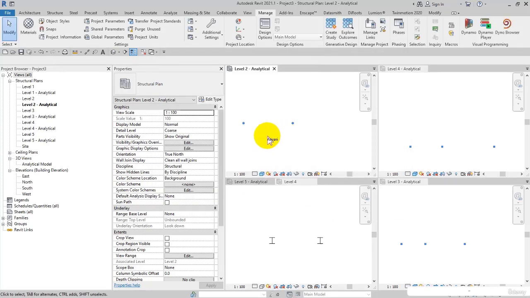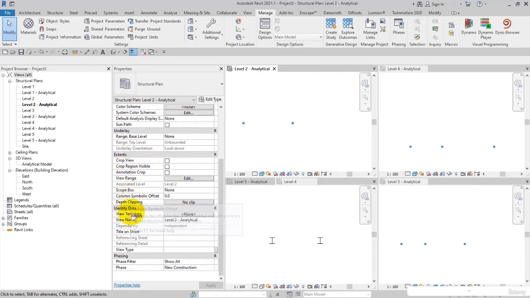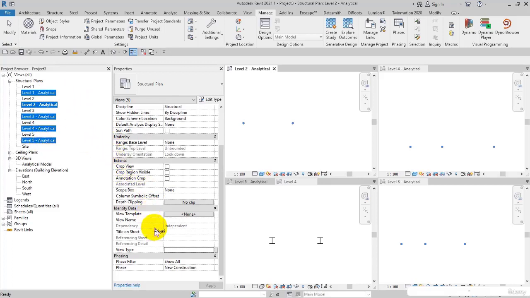So right now if you open each of the levels, you can find view type as a new parameter in identity data here. So right now I select these analytical models in this way, 5 levels, and then in view type I name them analytical in this way, and then apply.